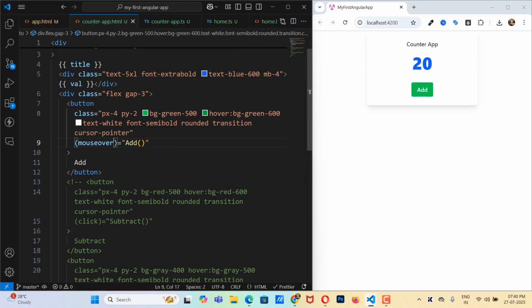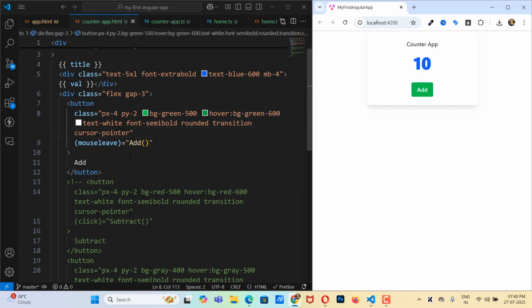Let me type mouseleave and refresh it. Once I'm on the button, it won't increment, but if I leave, only then it will increment. If I come here, it won't increment, but if I leave the button, it starts incrementing. So this is mouse leave.